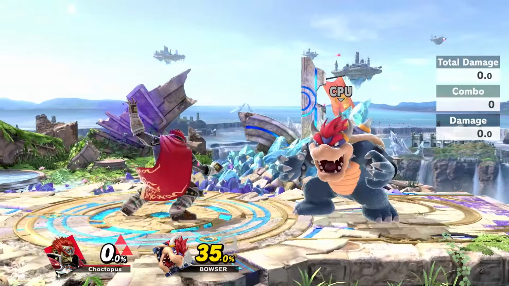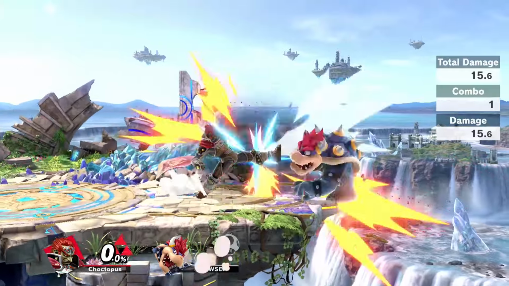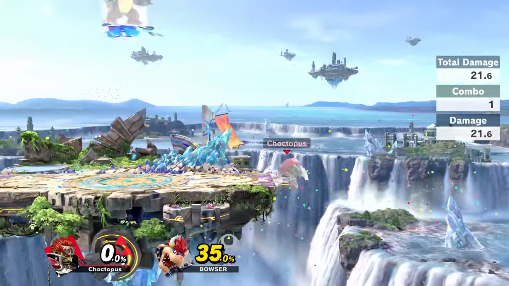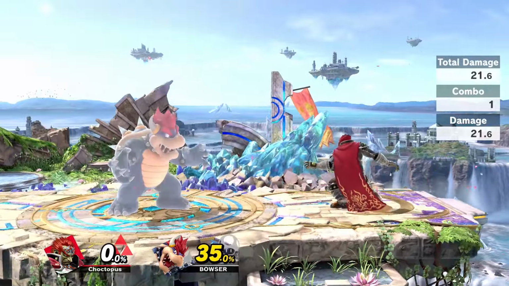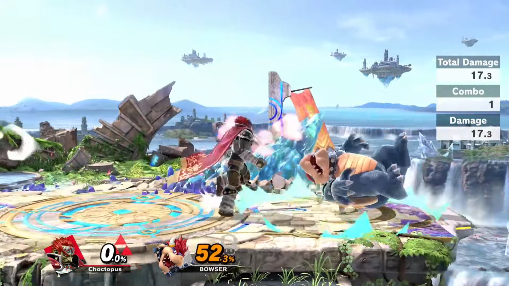spike. So if I catch Bowser with a flame choke and I punch him off the stage, I can follow up with a forward air, and then I can easily get back to the stage. So it comes out really quick. It's a good option if you're looking to chase, and even on the stage, it's good.